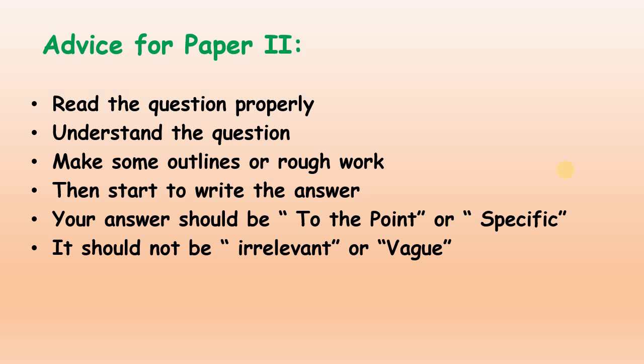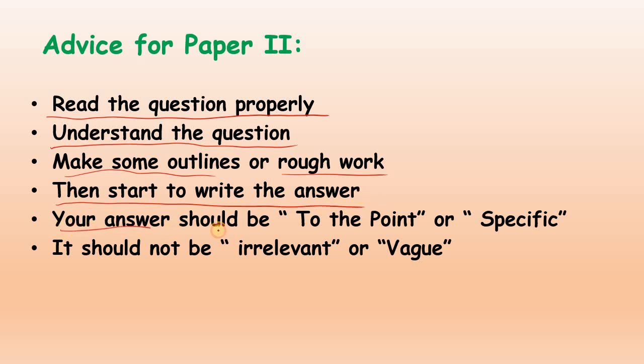Now the advice for paper 2, right? What are the main tips and skills for paper 2? Number one is to read the question properly. Initially you have to read the question properly, right? One time, two times, okay? Then you can understand the question. Then you have to make some outlines or rough work, or do brainstorming related to the question. Then start to write the answer, right? Then your answer should be to the point and specific. It should not be an irrelevant or vague answer, right? It should be specific and to the point. So these are some main skills, points and advice for you all on how to attempt paper 2.